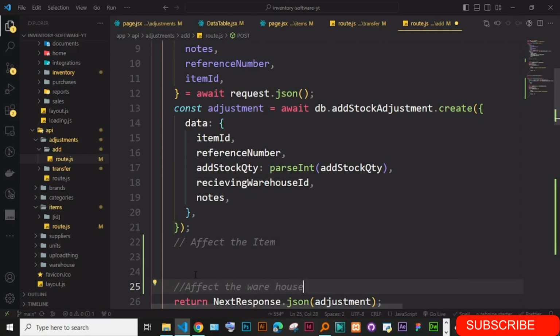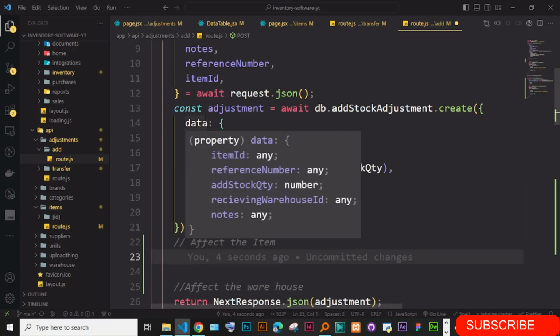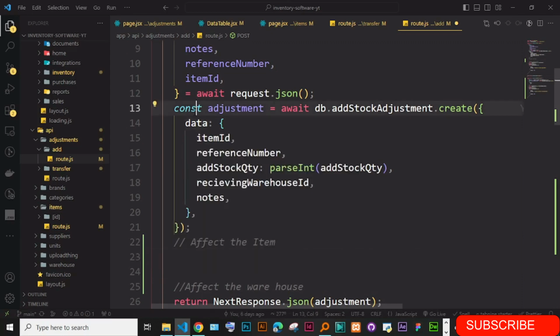Okay, we have to affect these two things, the item and the warehouse. So just take for instance with the item. So that means that I have to go to the item. I can just copy this.